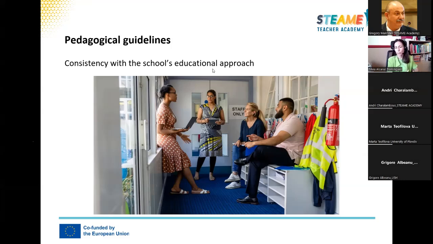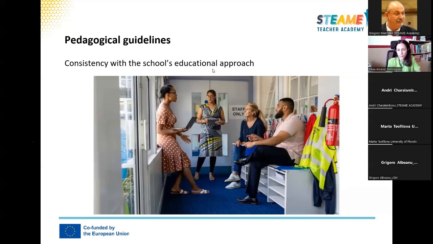So for example, aspects such as the grouping of the students, the teaching and learning methods, the type of tasks that we ask our students to do, or our approach to assessment, all these aspects, even if they are done in a virtual learning environment, need to be consistent with how things are done in the institution where we work.